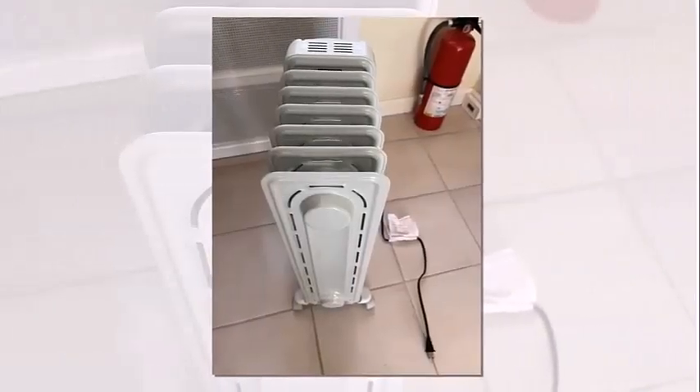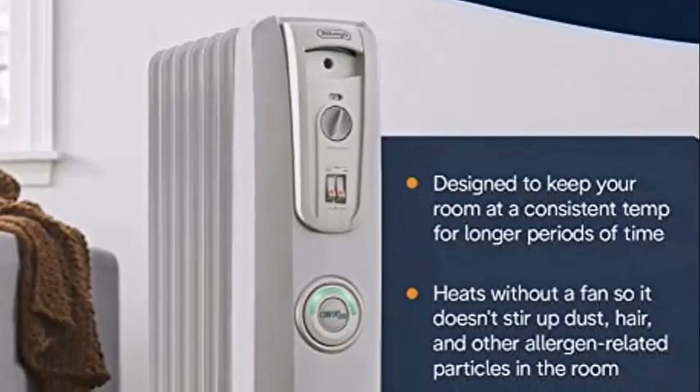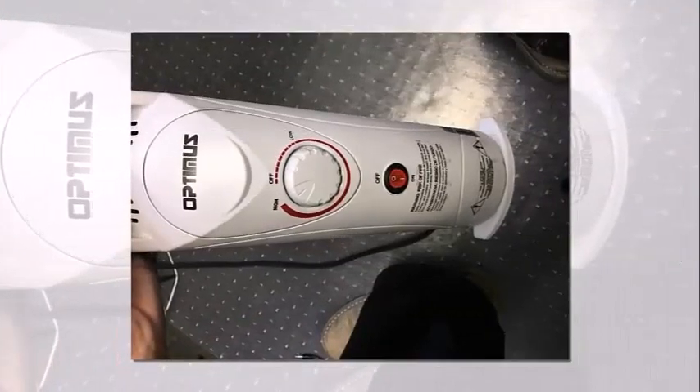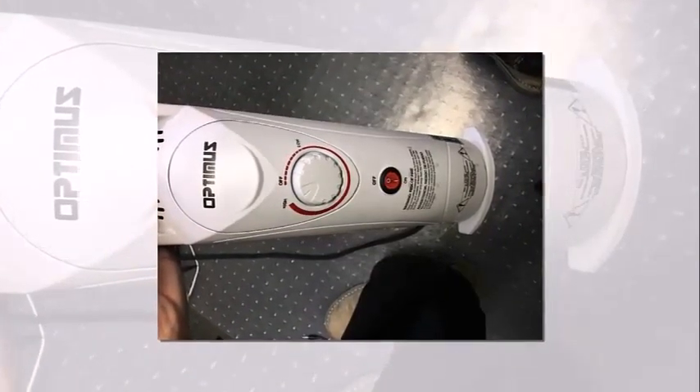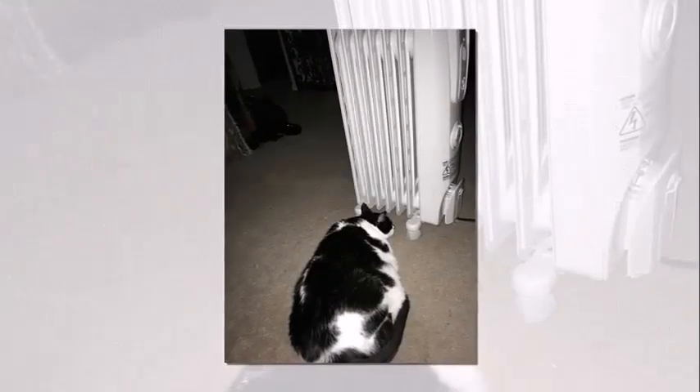I also like the price point. We purchased it for our season room located in the Northeast. We had an older DeLonghi that seemed to output more heat with the same heater specs. It has features to adjust the heat temperature, but we never used them — we would turn it up all the way. We use a Lasko ceramic tower heater in addition to the oil heater to help get the room up to temperature quickly.